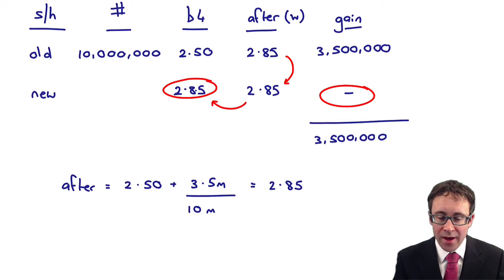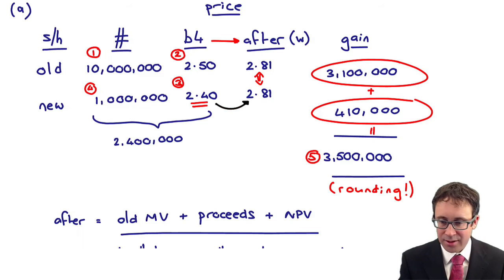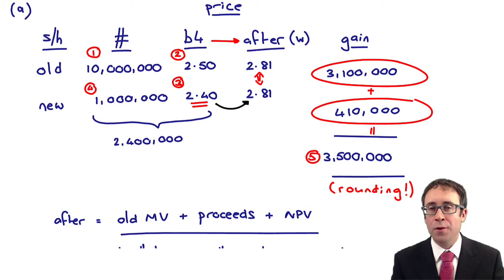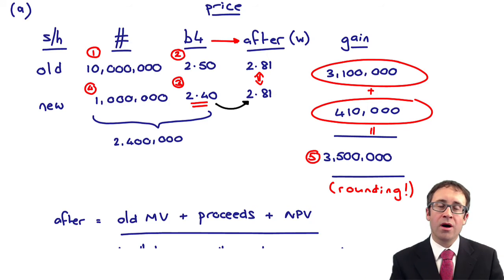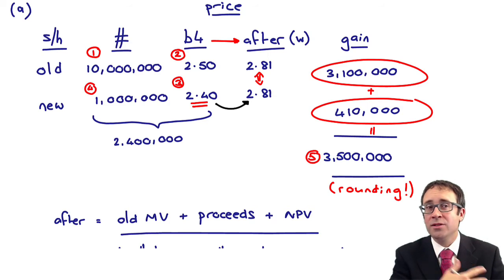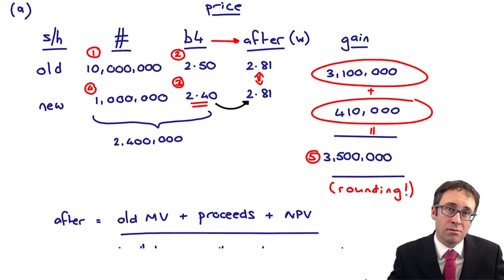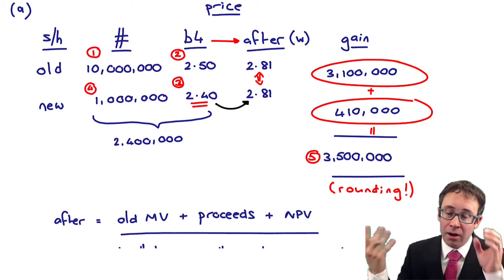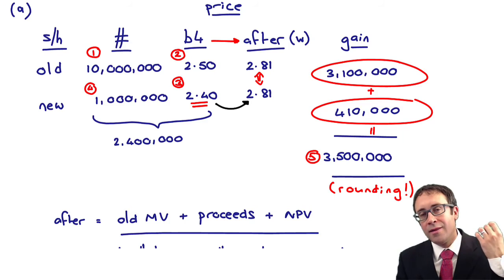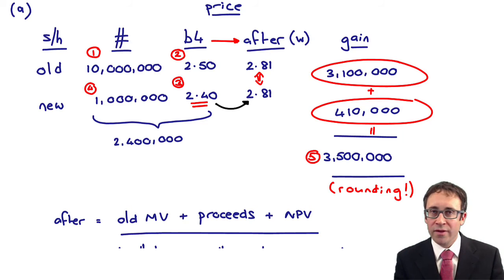However, the problem that you then have is that you've got to reduce the issue price. You need to reduce the issue price to below the current market value to make it attractive. If we don't reduce it below the current market value, it's not going to be attractive, is it? And what's the problem there? If we reduce it below the current market price, then the new shareholders will get some of the gain.